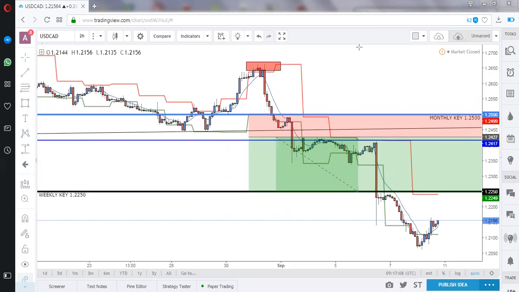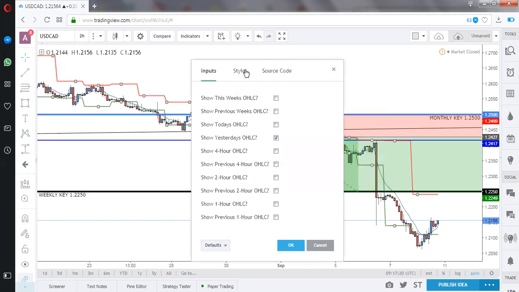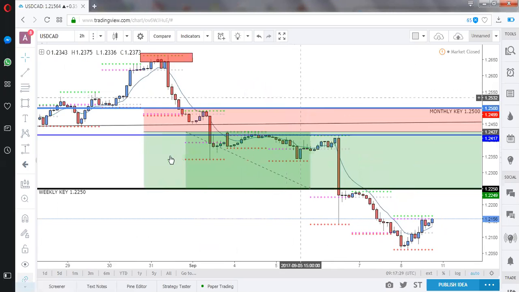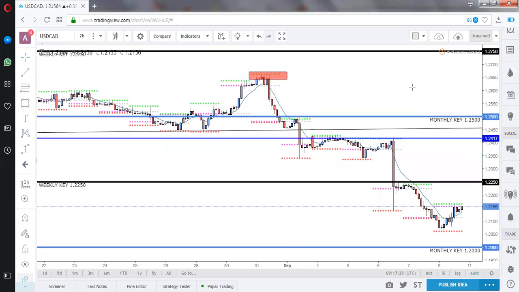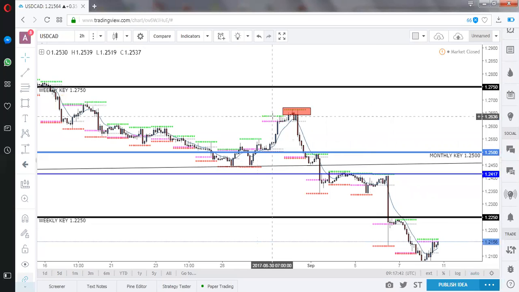Let me show you how to set this up. This is mine. It has already been set up, but let me take it off and show you how it's going to look when you are trying to set it up. So, reset settings. Okay, so this is how it's going to look. Let me take this off real quick. We don't need all of this in the charts. So this is how it's potentially going to look when you are beginning to set it up.